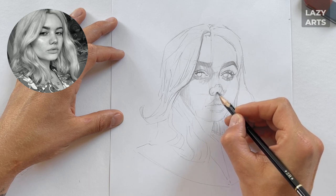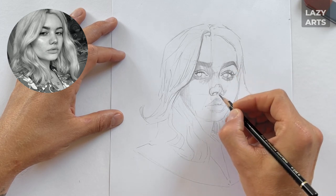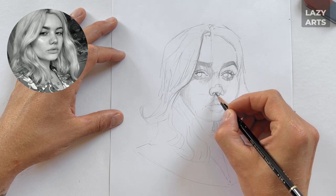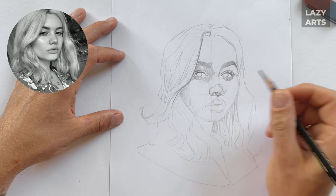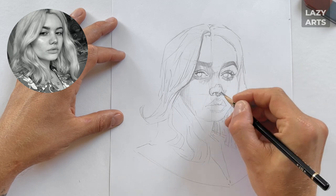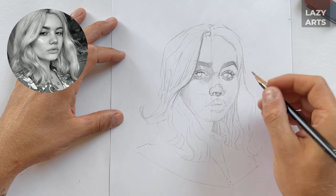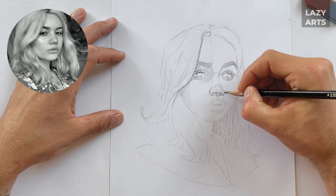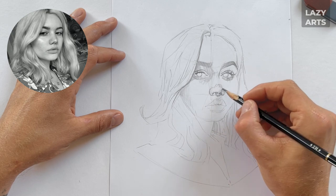Inside this reference photo, one hair bundle, like one wave, is crossing the eye, or better said, crossing the eyebrow, and that seems pretty beautiful to me. I would say this is why I chose this reference photo, because I just like the drop shadow of the hair which is falling onto the jaw, and makes it a little bit more three-dimensional.